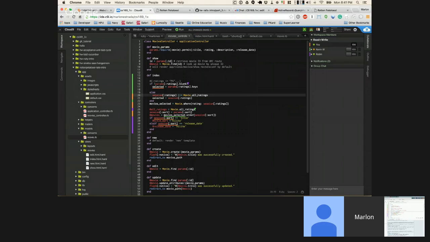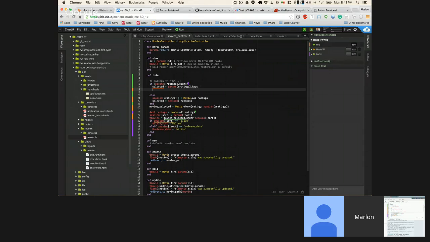First of all, up in params, you're never taking the parameters and putting them into session. So you also need to stuff it in. It needs to be like this: session ratings equals selected. So now, if the params have a value, we get the value from the params, and then we store it in the session.